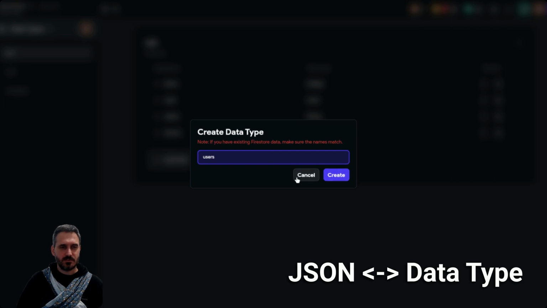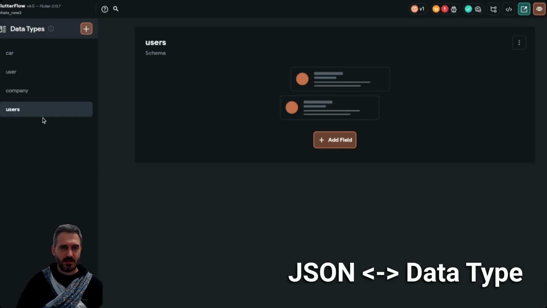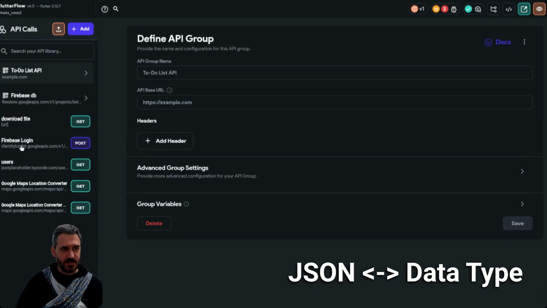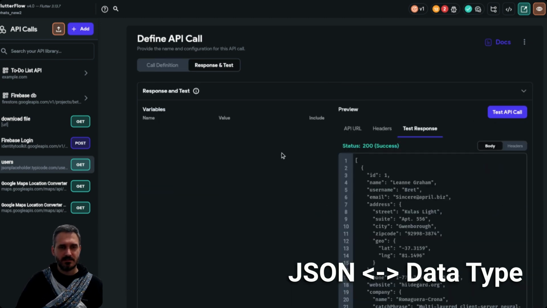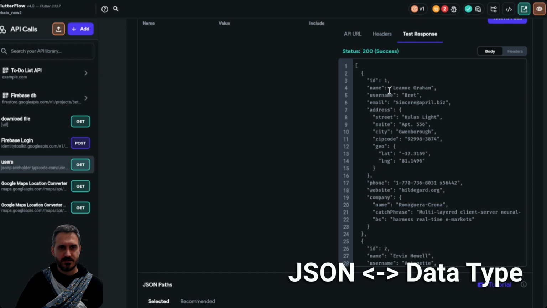So, for example, it should be something like creating a data type. In my case, it would be users, and then I need to add the fields, right? For this example I'll use this basic JSON response, which will give me basic users with the name, username, ID, and so on.